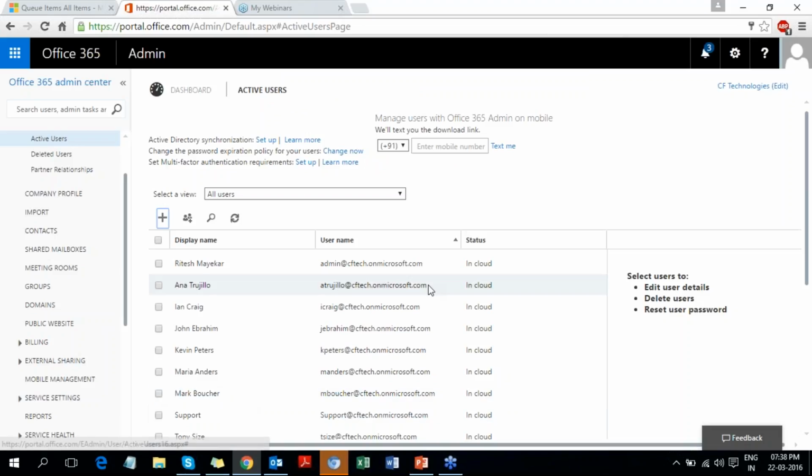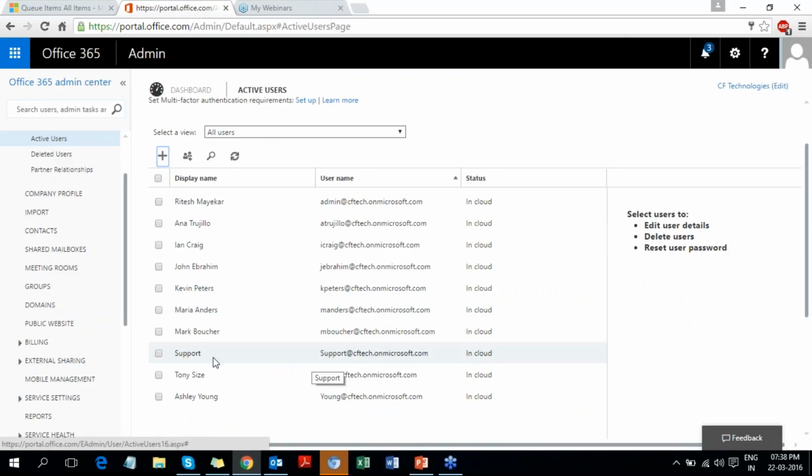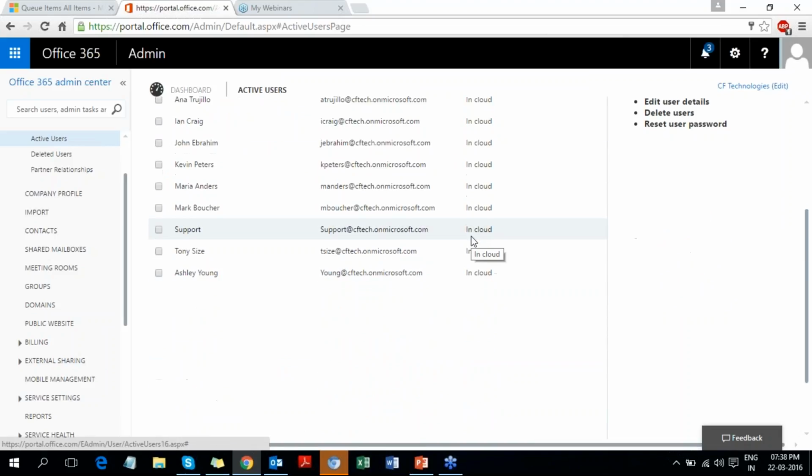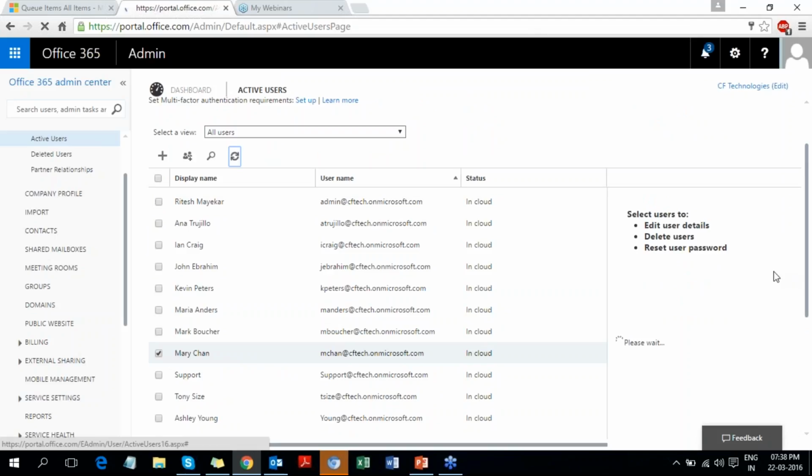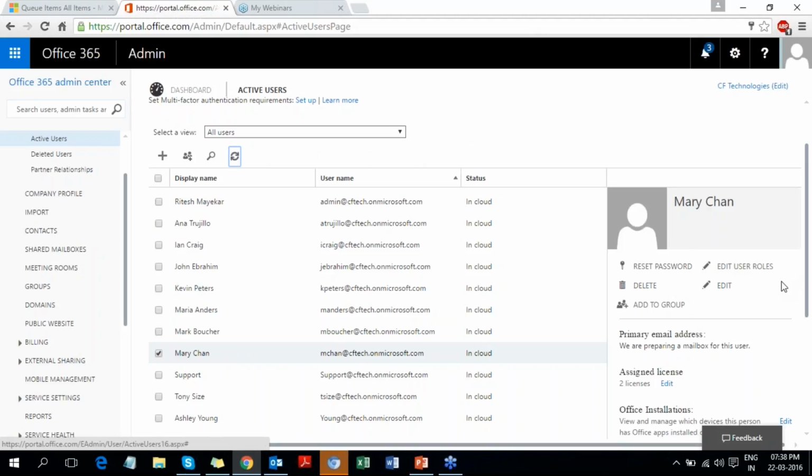So we can click on close and Mary Chan is listed in this page. In case you want to make any changes here, you have to select it and towards your right, you can either reset your password, edit user role or delete it.